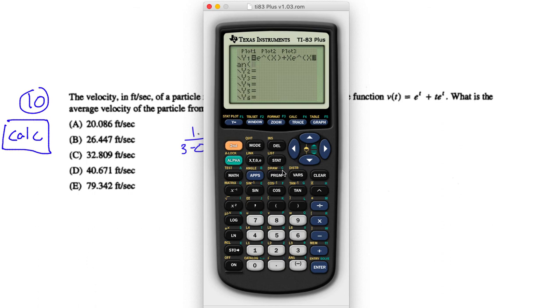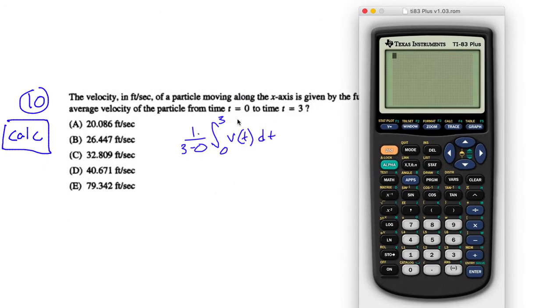Ooh, I don't know why I typed in a tan there. If you ever accidentally do something, you can hit the delete button if you hover over it. I had to hit back to hover over it, and then the delete button, and then I'll type it again. And from there, that's my equation. Let's get out of that second mode to quit out, go back to the main screen, get rid of that, don't need that. Now I need to take the integral of that.